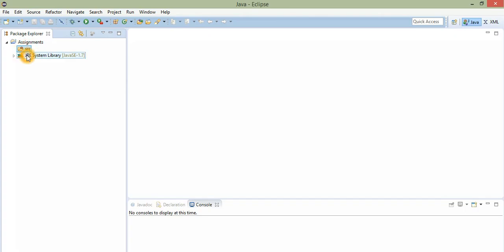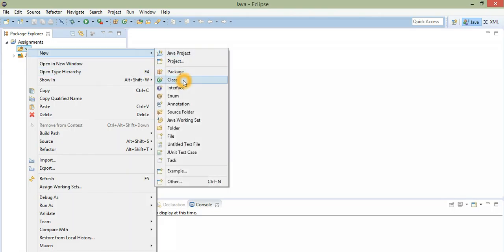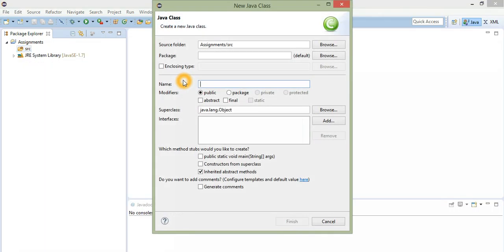You will have two items, JRE System Library and src. Just right click on src, say new class. Now this is the important part, class. Java is called an object oriented language. So whenever there is an object, there must be a class, because an object is basically created from a class.